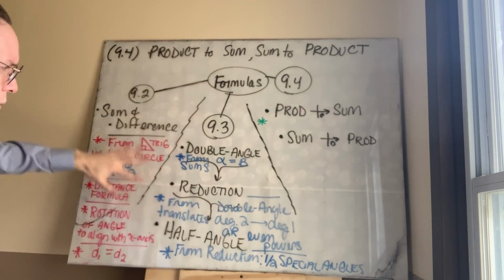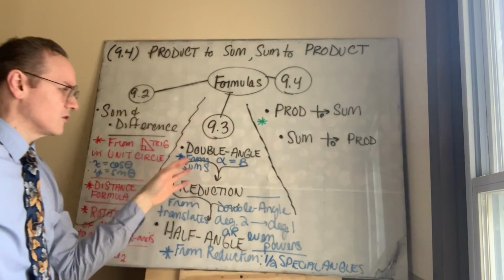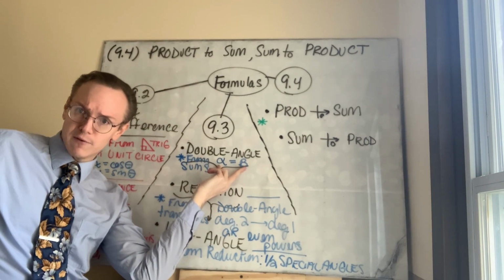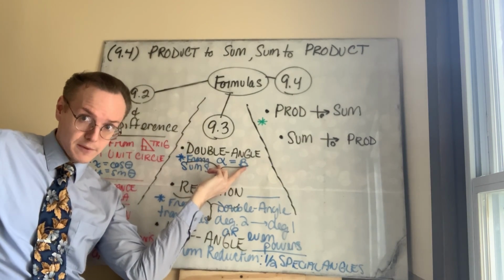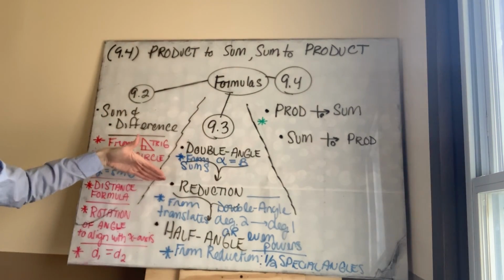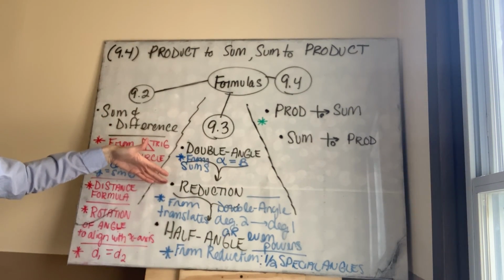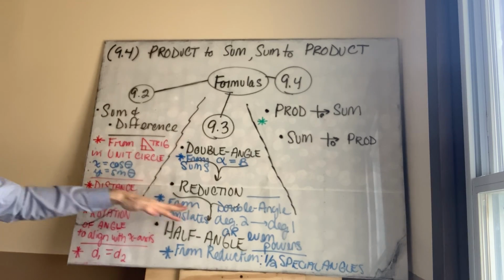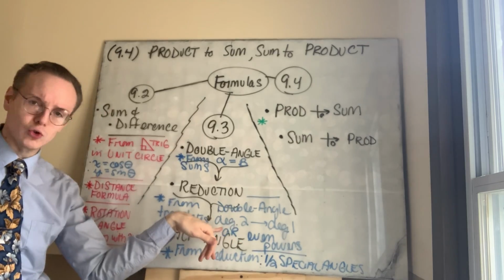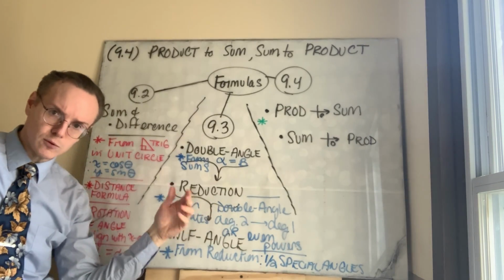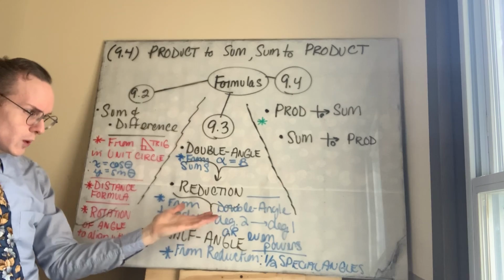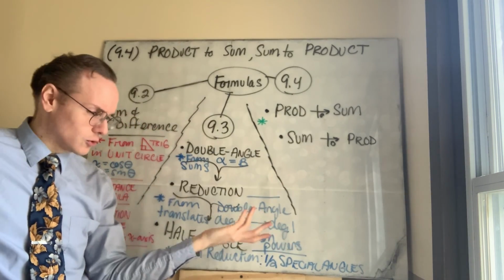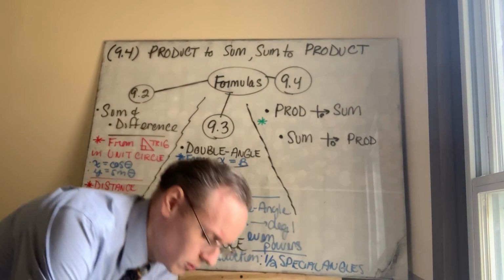Similar in the sense of where these are derived from: the double angle formulas come from the sum of 2 angles, specifically when angle alpha and angle beta happen to be the same thing. From the double angle formulas, the reduction formulas can be derived. Their real purpose is that they translate degree 2 into degree 1, meaning that if you have a trig function that is squared, you can reduce it back to degree 1, which is more or less a normal trig function.